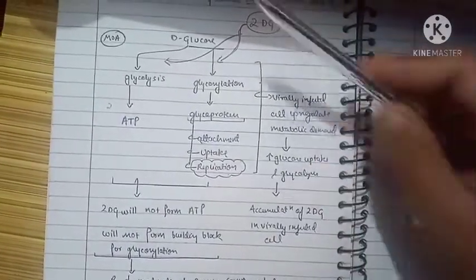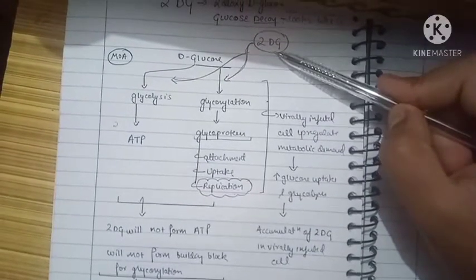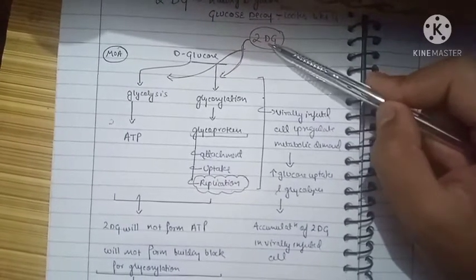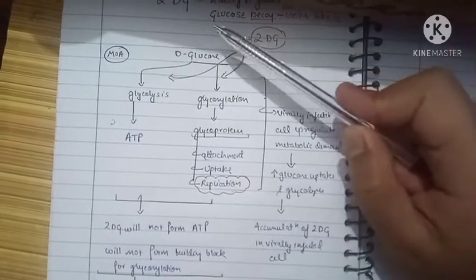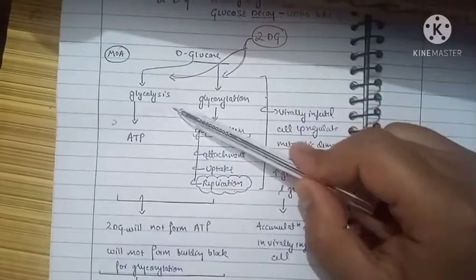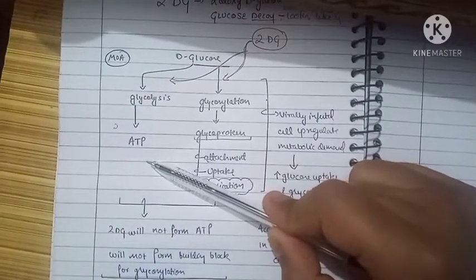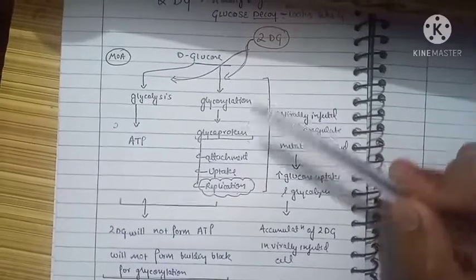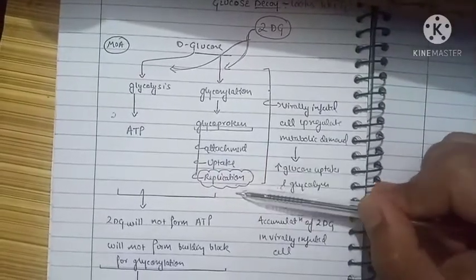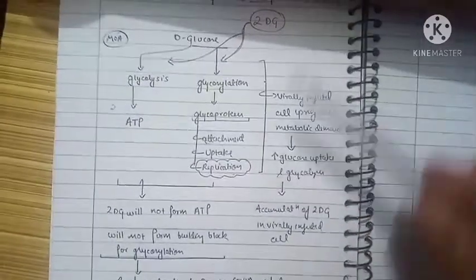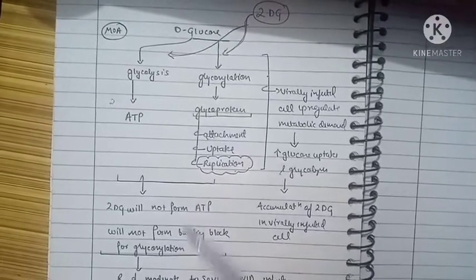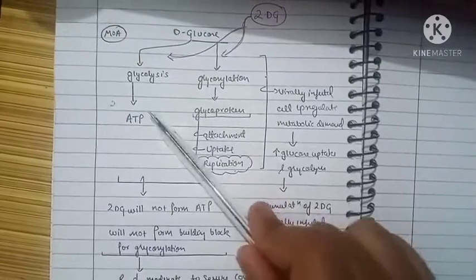In case this D-glucose is replaced by 2DG, that is a glucose decoy, something that looks like glucose. So 2DG, an anti-COVID oral drug, replaces D-glucose. Doing this, it alters the normal process, meaning 2DG does not go through glycolysis, so there will be less ATP for the virus. It decreases glycosylation, forming abnormal glycoprotein, so replication, uptake and attachment of the virus will be hampered. But the main thing is replication. So the two points are: 2DG will not form ATP and it will not form building blocks for glycosylation, and further glycoprotein formation. So these two processes will be hampered.